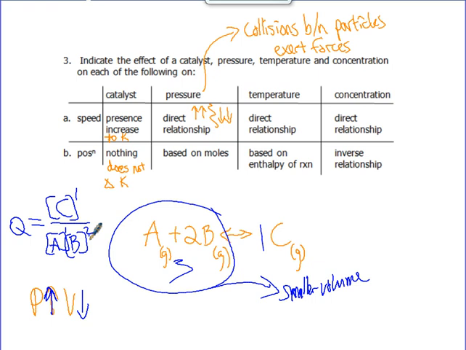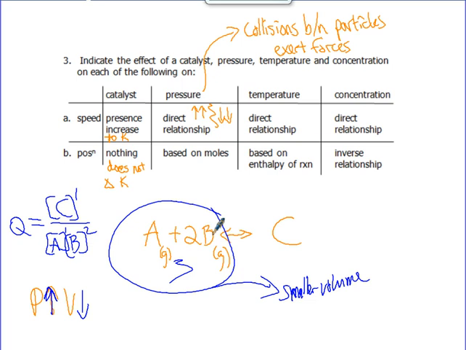Temperature. Temperature has a direct relationship, but it is highly dependent on whether or not the reaction is endo or exothermic in terms of the position. So if you increase the temperature, the speed to reach K would increase. So if there were no products at all, let's just imagine you haven't actually made any products yet, and you increase the speed, these reactants should move at a much faster pace in order to reproduce the missing product. And if you decrease the temperature, these reactants would move slower to achieve K.